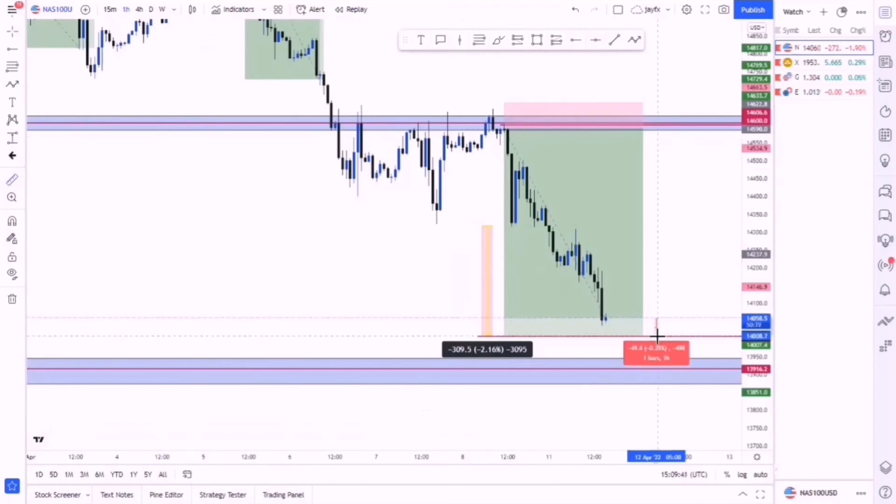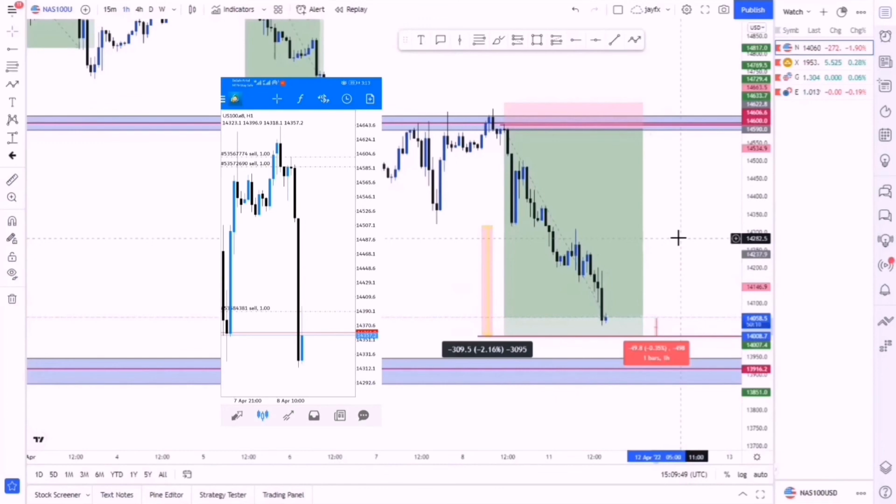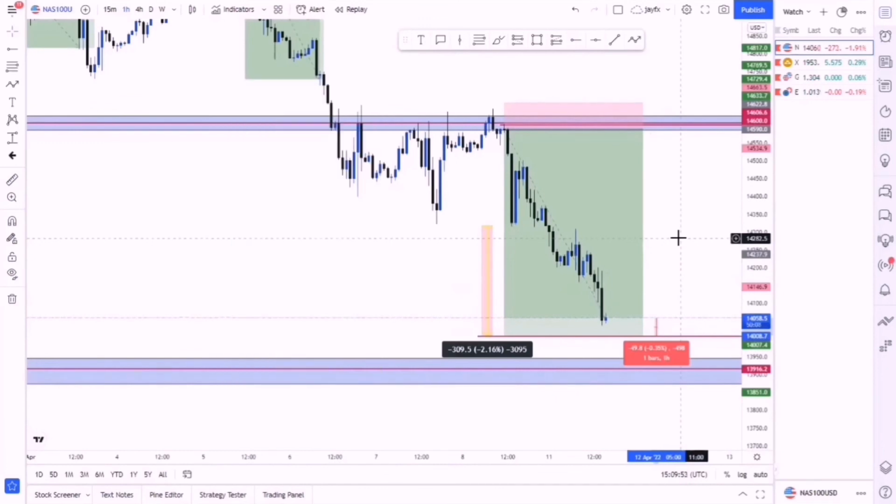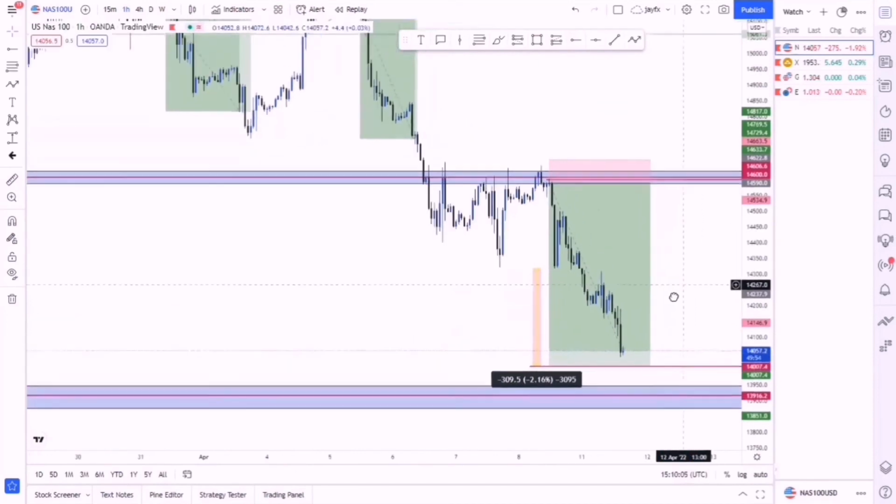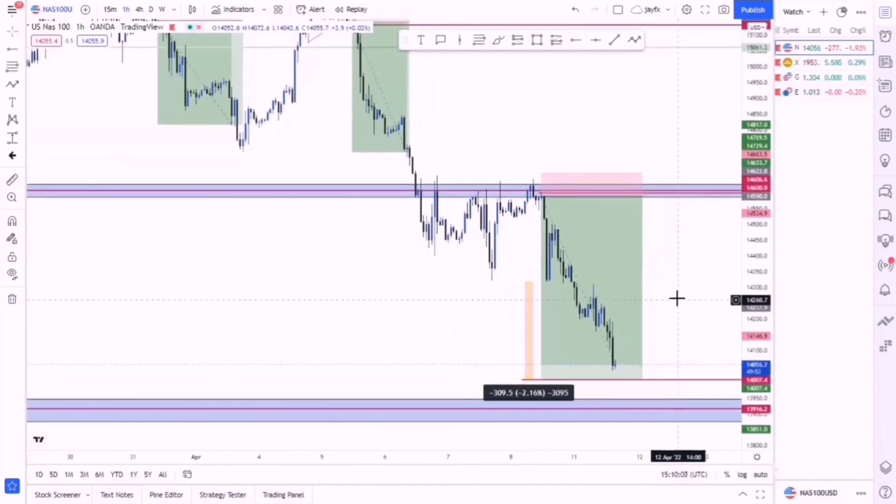I think I should be closing any moment from now on this trade. I'll put a screenshot of the trade that I actually placed on my MT4. I actually shared it too on my Instagram story. If you go to my Instagram page, go to my highlights, you'll see that I actually took this trade. But I'm still going to put a screenshot of the trade somewhere on this video.